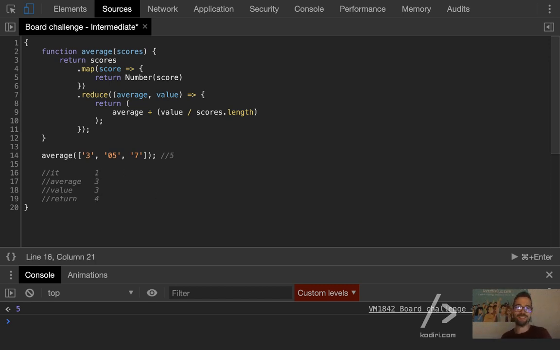4, balloons. Iteration number 2. Average: 4. Value? 5, correct. Return average, which is 4, plus value 5 divided by what? 3. It's scores length.